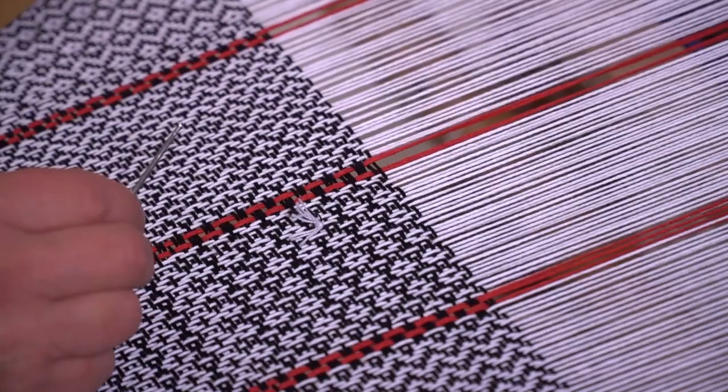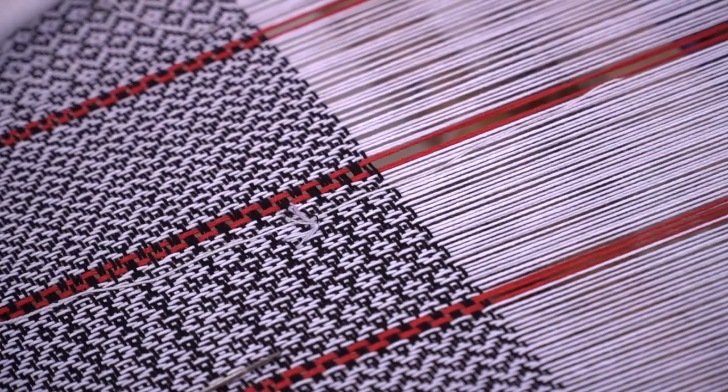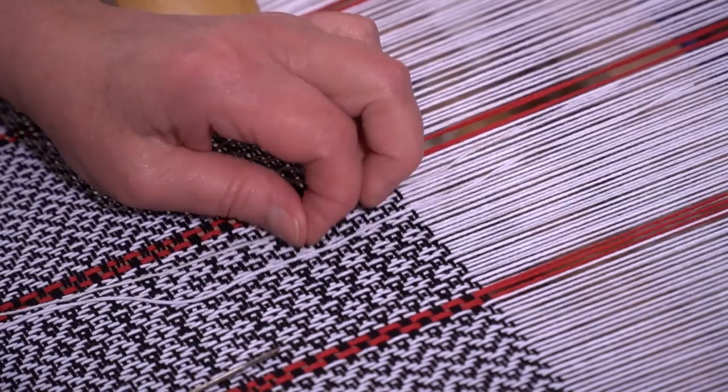so this is a 4-ply yarn. I have two options. I can repair it with a 2-ply, or I can repair it with a 4-ply. So, I'm going to do two things at once, and then we can decide which looks the best. I'm going to try it with a 2-ply.